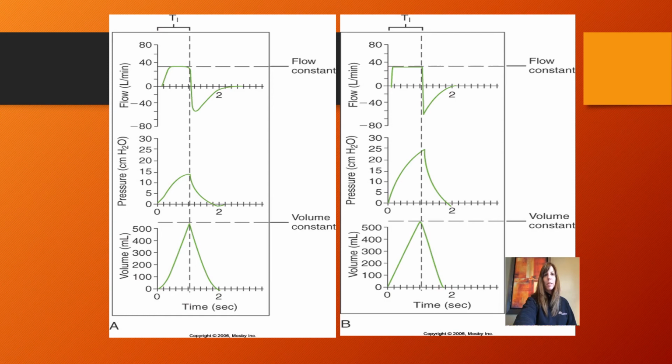This PowerPoint slide and the next one are just a review of the waveforms that you'll see when using a ventilator. You can see the pressure waveform, the flow waveform, and the volume waveform. You'll see these with the ventilators such as the Servo I that you've been using in the lab, and also the non-invasive ventilation or the BiPAP machine.